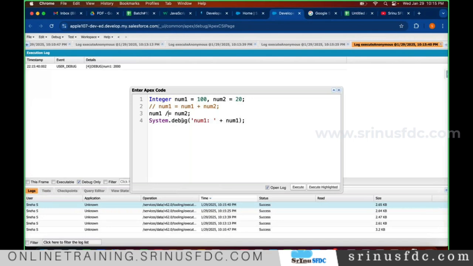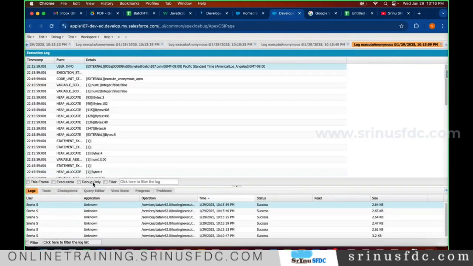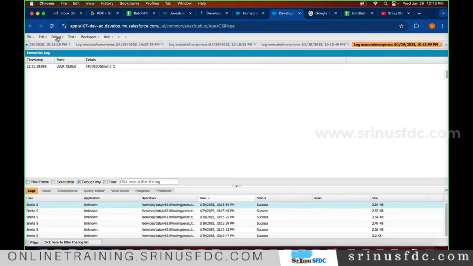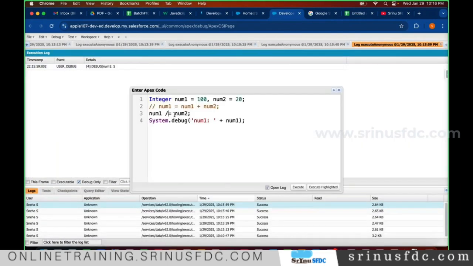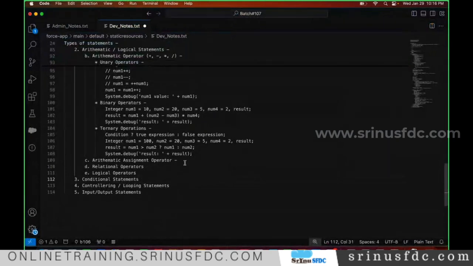This is division, 100 by 20, so it's going to return 5. Like that, just understand. For now I'm just keeping plus. This is one example.